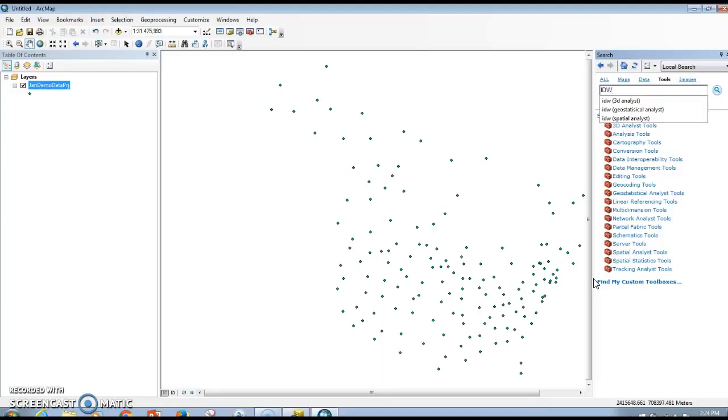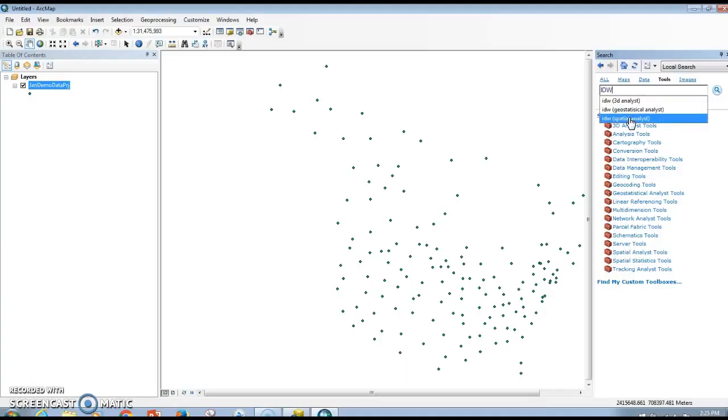You can see there's three options here. There's three different extensions to this software that use IDW. There's 3D Analyst, it's pretty self-describing if you're going to work with the data, and a third element in dimension in elevation. You're probably going to want to use 3D Analyst. Geostatistical Analyst if you've got really large data sets. This is a big data extension that will allow you to kind of process through those.